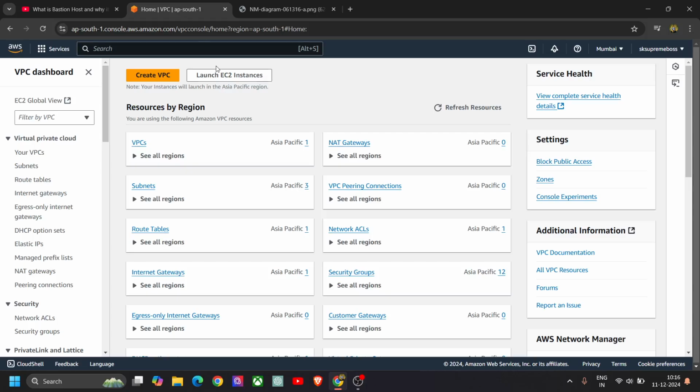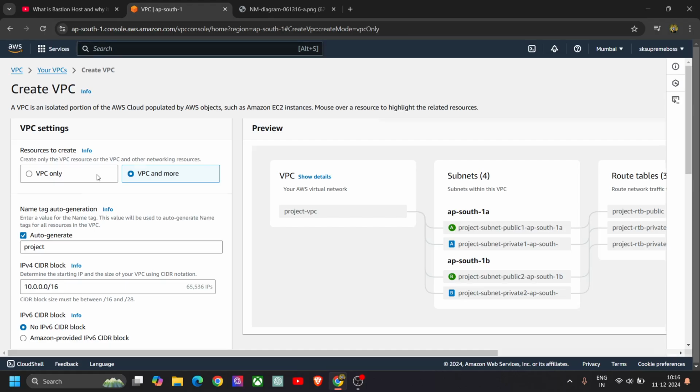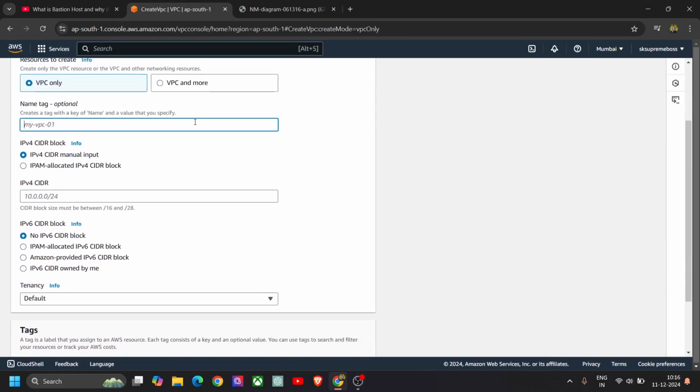So I will just go to the VPC console. I will create my VPC, select VPC only. I will type demo VPC, and then I will set up my CIDR range, which is 12.0.0.16.